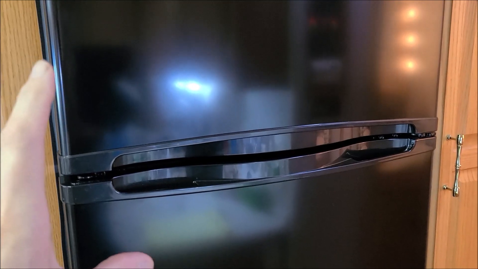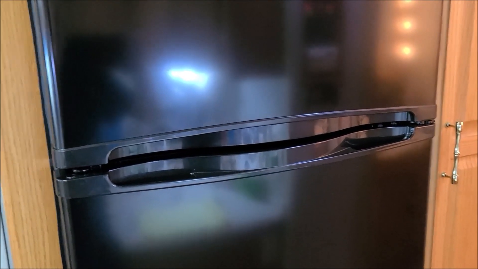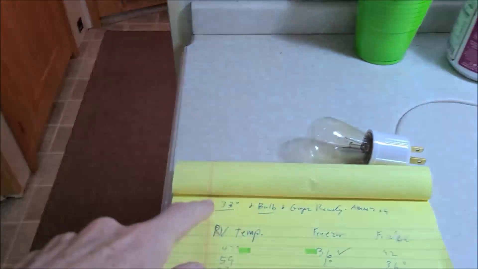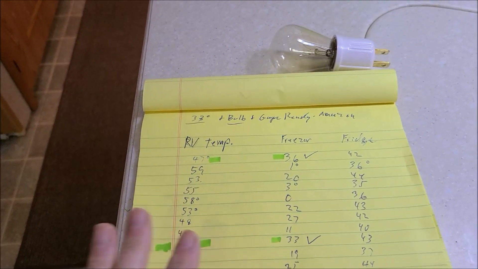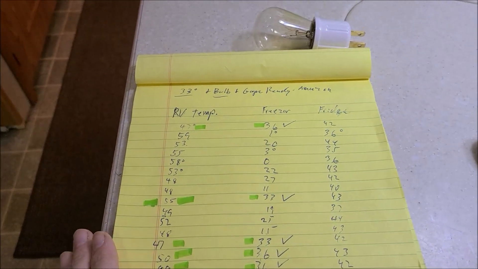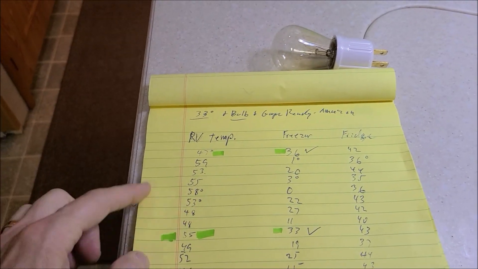So I did some experiments while we were in Florida now, but back when I was in Kentucky a couple months ago through November and December. You'll see all these numbers here. That's for over about two months' time. I kept monitoring the temperature because I keep the RV in an unheated garage and I don't have any heat in the RV. So the temperature was fluctuating all the time.